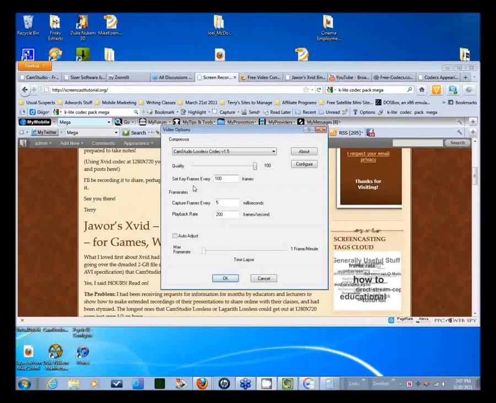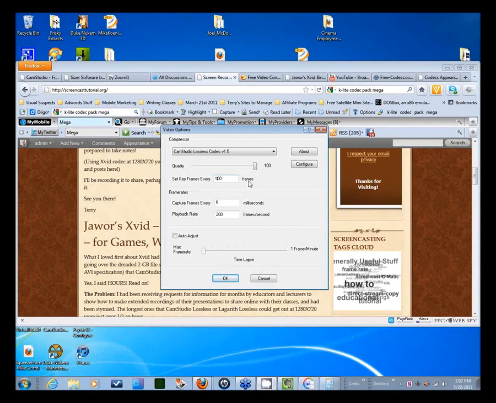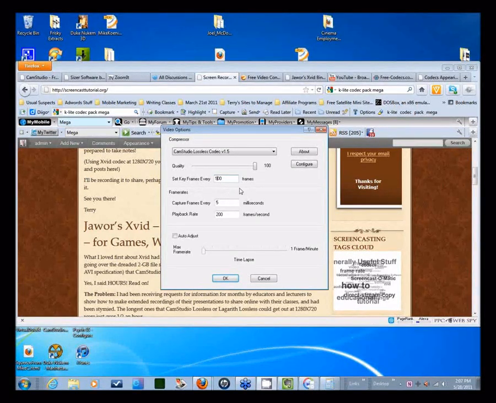I'm getting that because it's only actually recording a full frame of the image every 100 frames, and for the 99 other frames, it's just recording what changes. See, that's what they mean by keyframe. A keyframe is the recording of the entire frame. Every 100 frames, it records the entire frame. All the frames in between, it only records what changed in the other 99 frames. Got it?